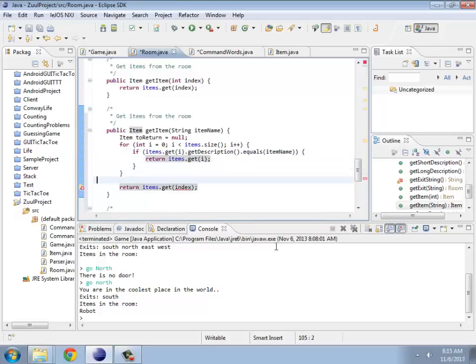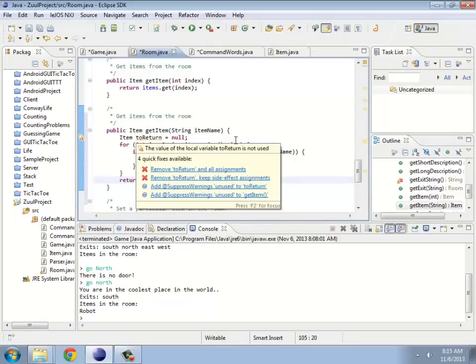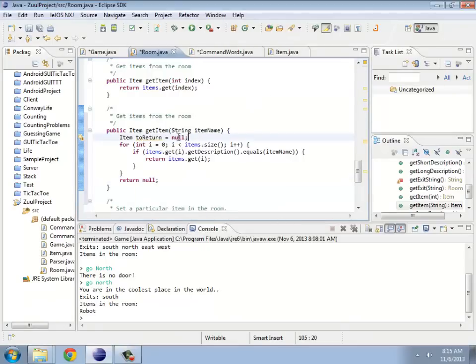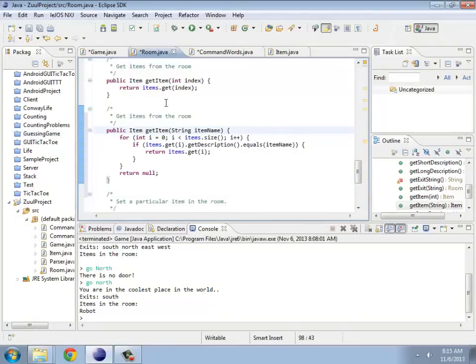And if not, then I'm going to return null. Strings are allowed to do that. Hey look, I didn't need this at all. Oh well. There you go. Okay, so now that I have items.get, I have return null.